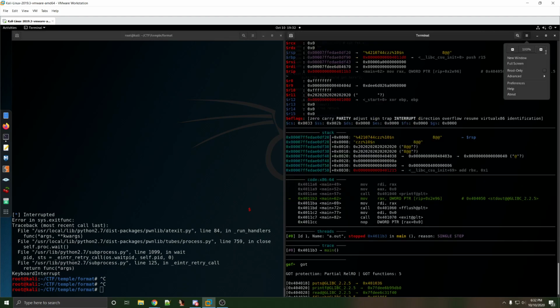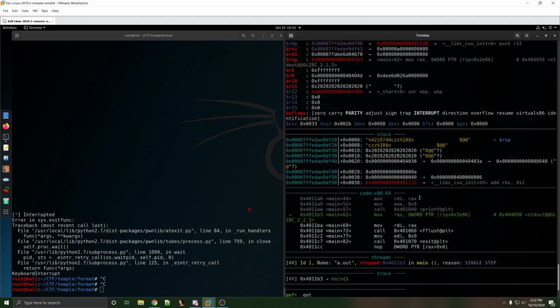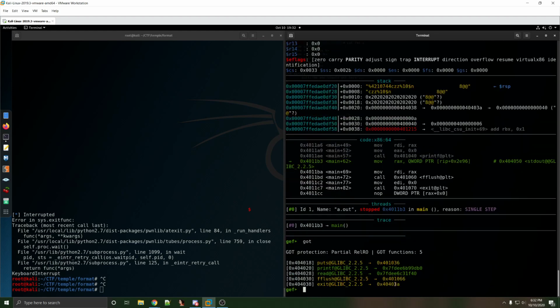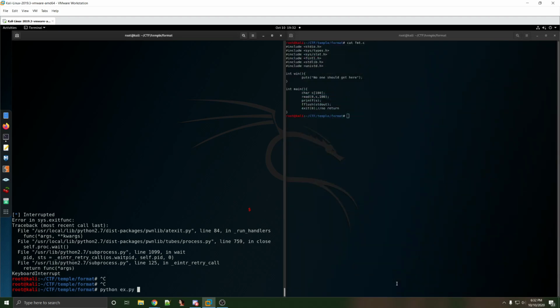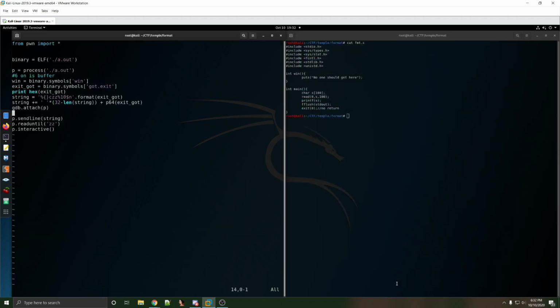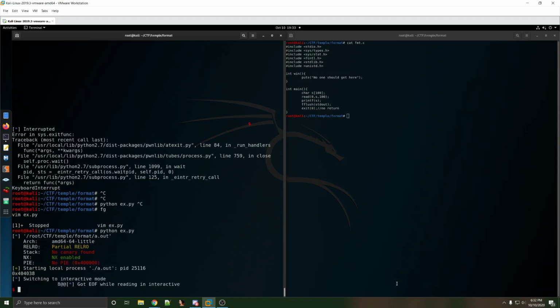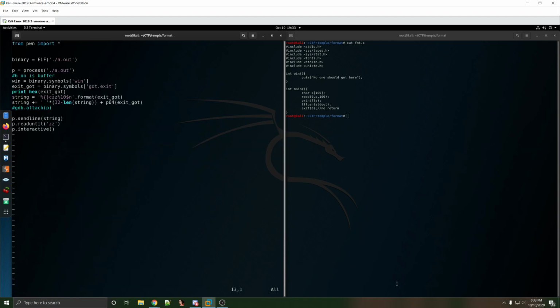Sorry about that. I could probably have zoomed in to make this easier for you guys to read. We can see that it changed from the regular lookup value to now what we hoped was the win function, which I killed the binary, so GDB is now dead. And we can fix this. For some reason it didn't work though. Maybe our win is off. Or we got something else wrong.